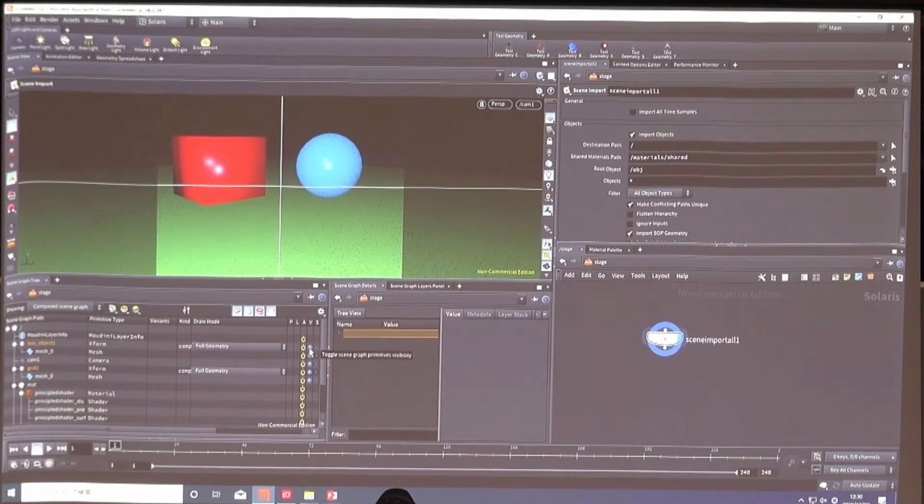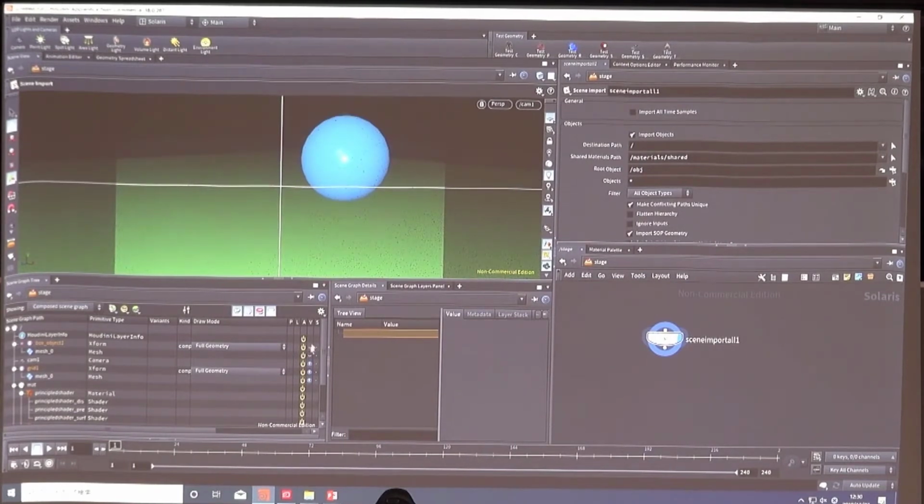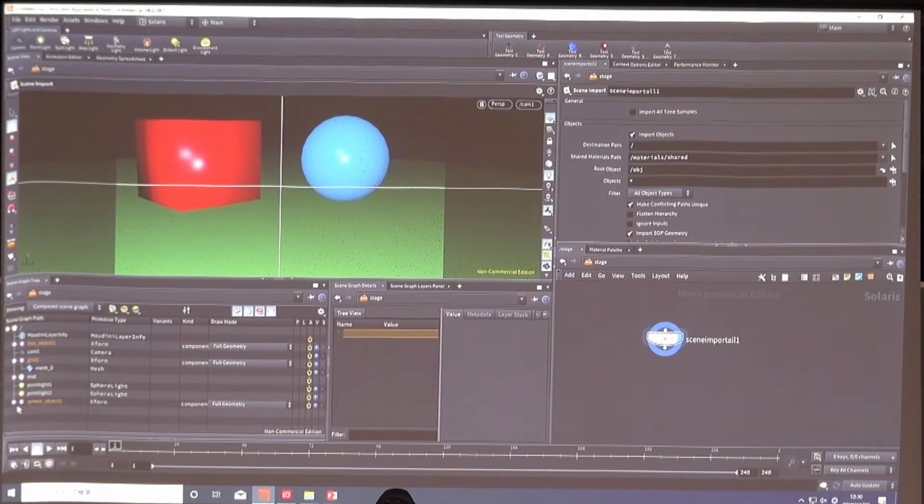You can turn on and off the visibility of those primitives on the right under V. You can click on the draw mode for each one of your primitives and set how you want those to be viewed in the viewport.